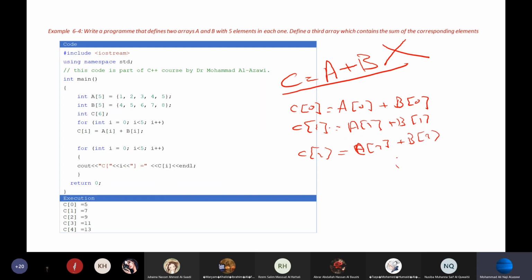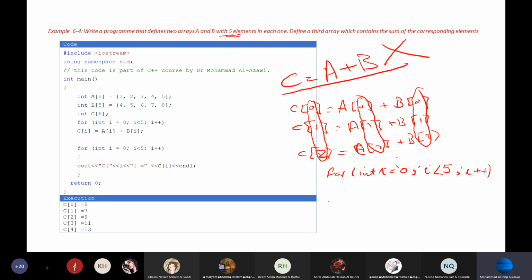So if you can see here, I have a counter, which is the same counter here, and it's the same one here. So I can define a counter: for integer i equals 0, i less than what? Here I have 5 elements, so less than 5, and i plus plus.